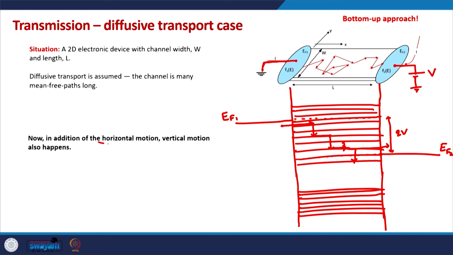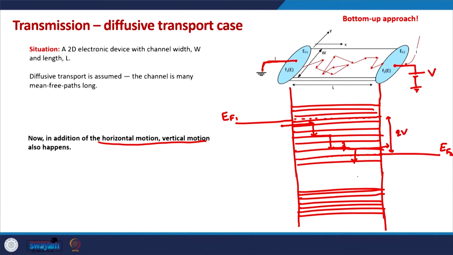Okay. So, in addition to the horizontal motion in energy levels, a vertical motion also takes place. Please keep in mind that since the electron is changing conduction pathways, we cannot say that the electron is travelling through one mode throughout. Electron may be travelling through different modes while it is going from the source terminal to the drain terminal. So, that is why the notion of modes does not hold exactly as it holds in the case of ballistic transport.